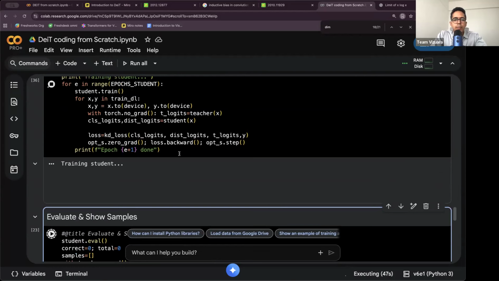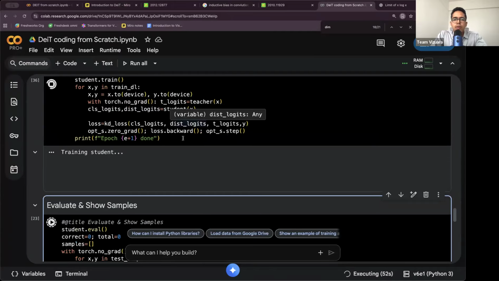Has anyone managed to obtain pretty good accuracy, like 80% or above yet?